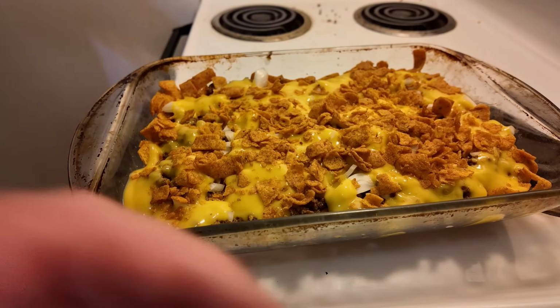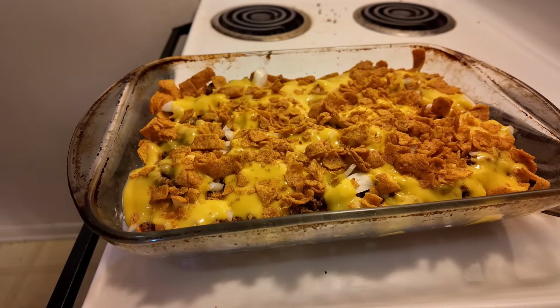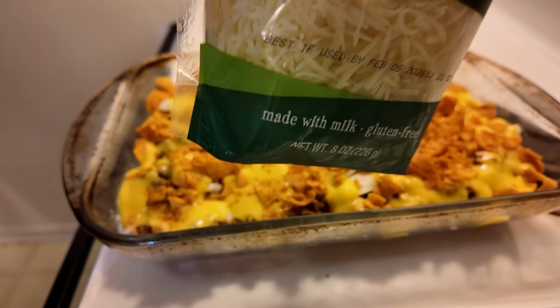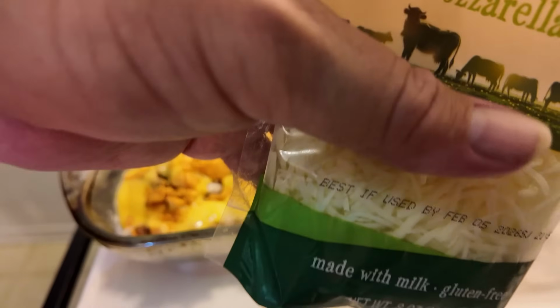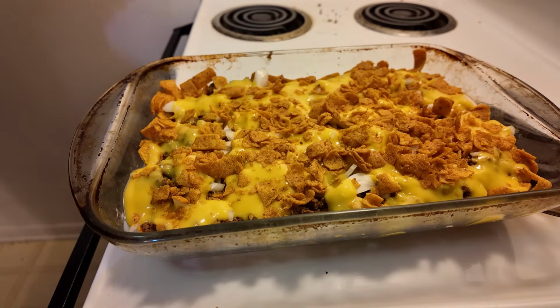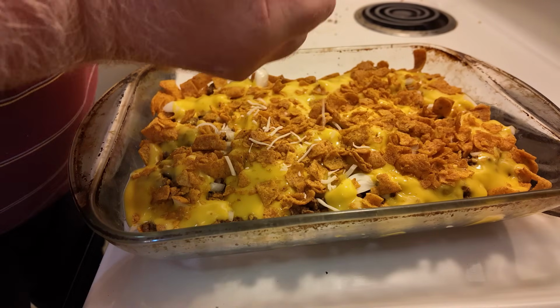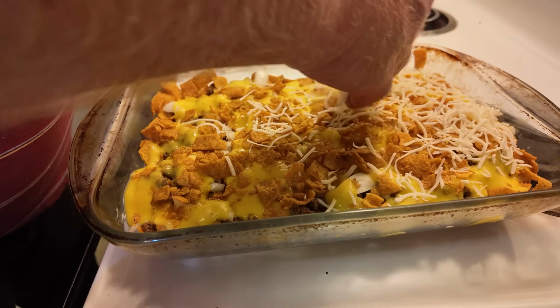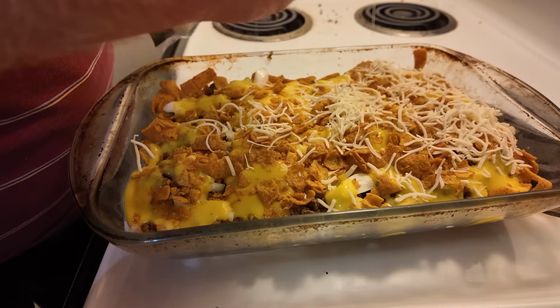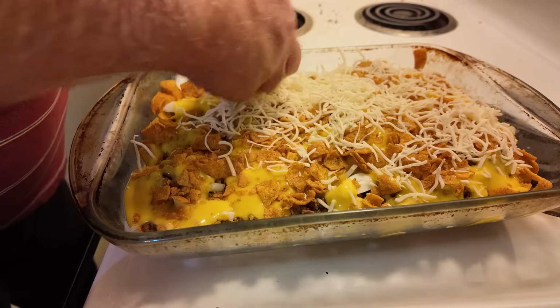Let's get it out right now. We got the oven preheated at 350 degrees. We had that going for a while. Now we add our bag of mozzarella. It says 1 cup, but we're gonna add the whole bag. We like it cheesy. I love it cheesy, guys. It's always the best way to go. If you want to add a little cheddar to add a little color to it, you can do that. That's your option.